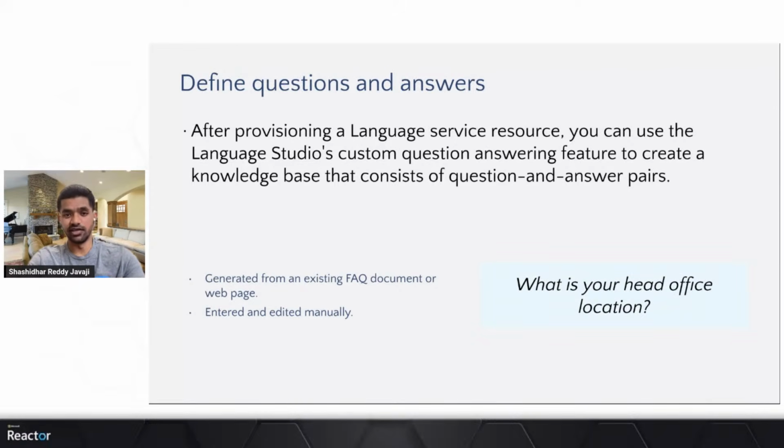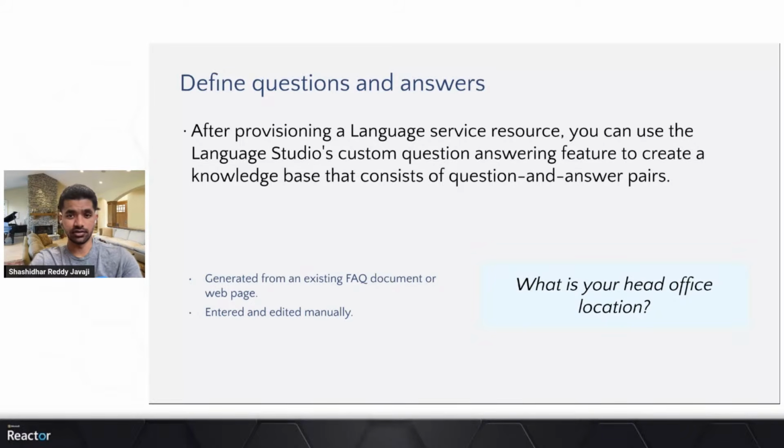And after you have created the language service resource, so you have signed into your Azure account. If you did not have one, you have created one and you get your 200 credits and all. Don't worry if you don't have the credits, you can still build a bot. It's not necessary. You can build a free service one. And once you have created the Azure account and you went to the resources, you clicked on the language service resources, or you can search for language service resources and then you go to the create button and you'll get to create a language service resource.